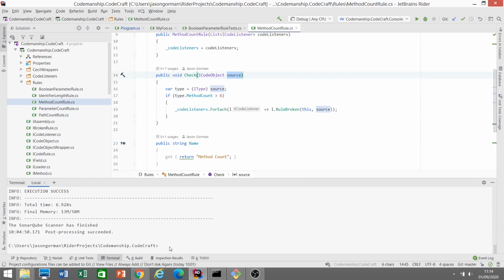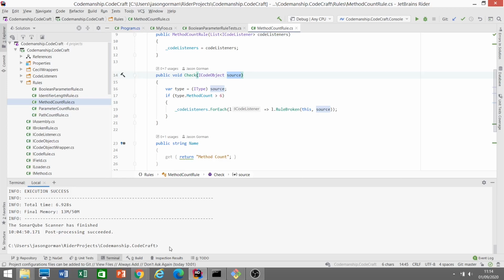Now, SonarQube is like a platform for continuous inspection. I think that's pretty much what they would call it. And it has all sorts of plugins for handling different languages. So I'm going to use a Sonar scanner, it's called, that's going to scan this project. It's going to scan this code, analyze the code, and then it's going to squirt that information to a shared database, which we can access through a website wherever we happen to be.